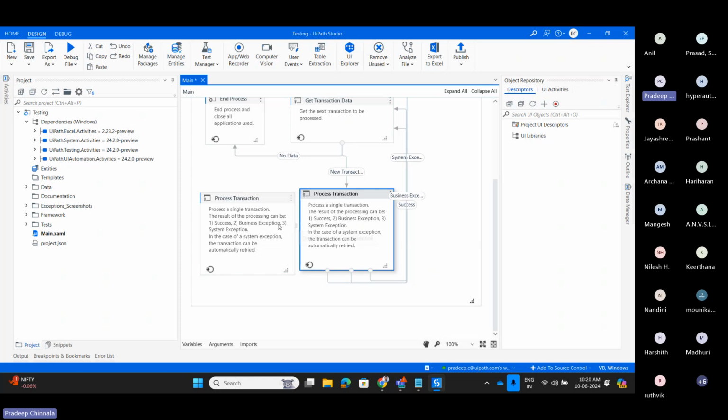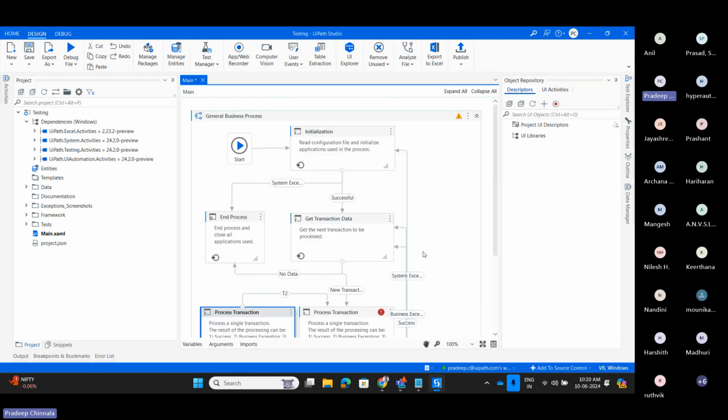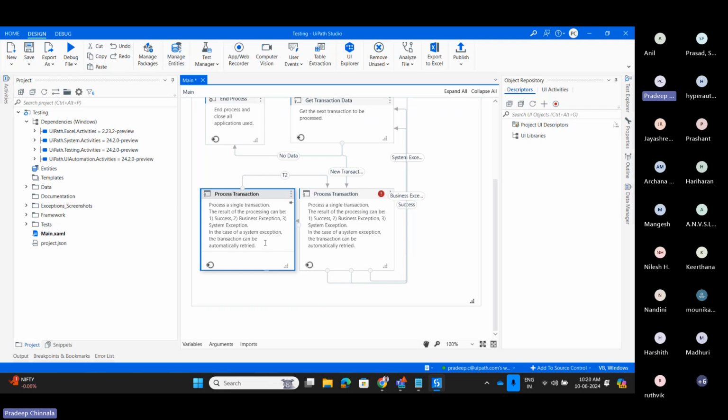If it is approved, then only it will go to this transaction. Otherwise it will work in the same way. If it is approved, then it will come here, and after marking as approved, again it will come into the process itself. So this is how, based on our criteria, we can add the states also.